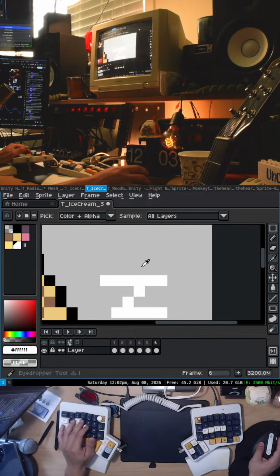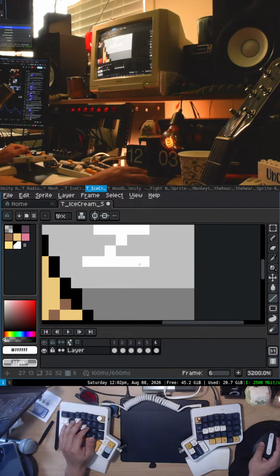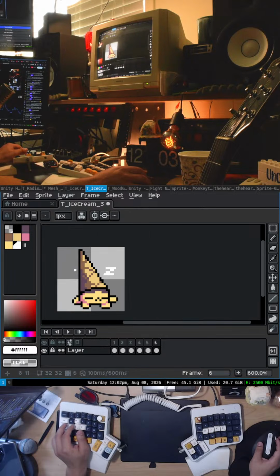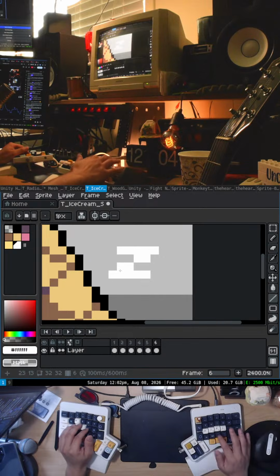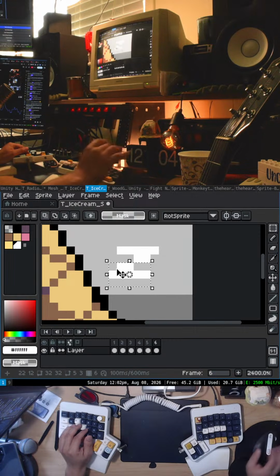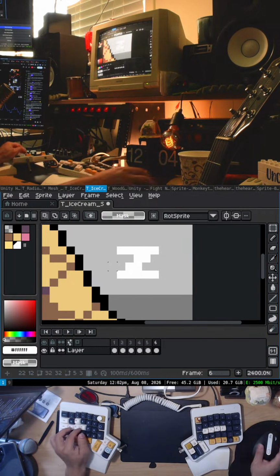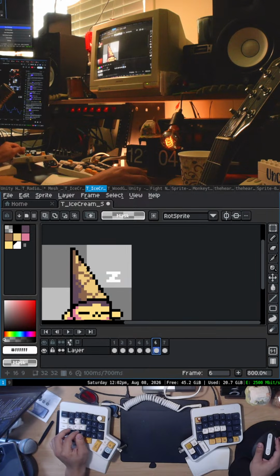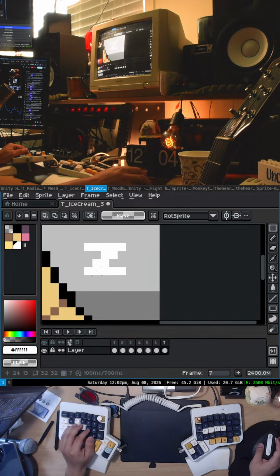Okay, we're gonna have this extend this way. Kind of looks like an eye when we do that. We gotta move. Yeah, we're gonna do an unnecessarily detailed animation for this.